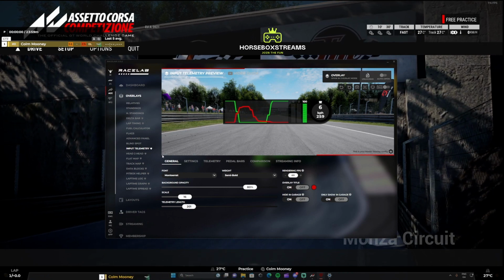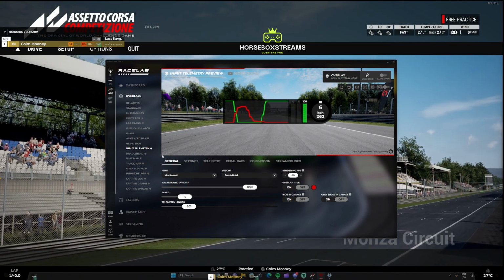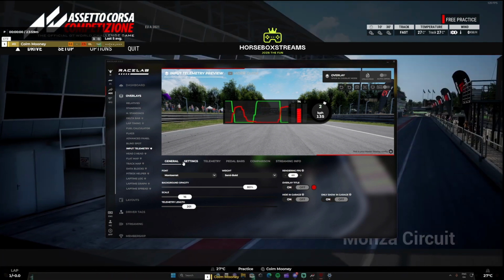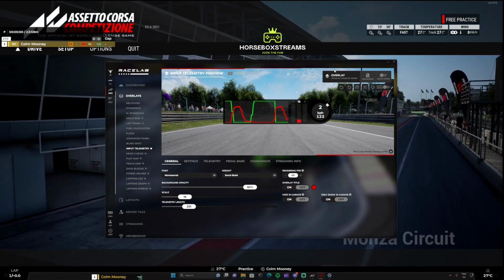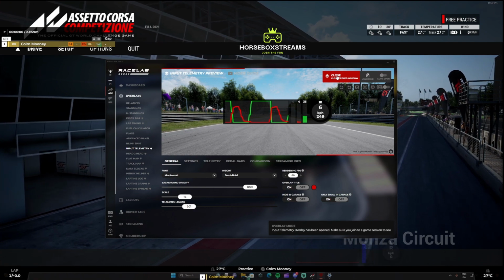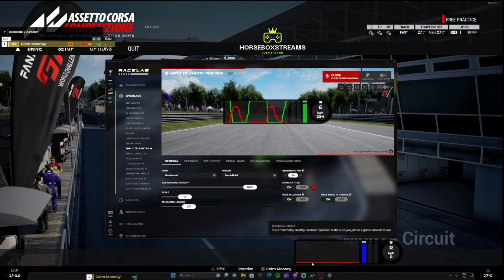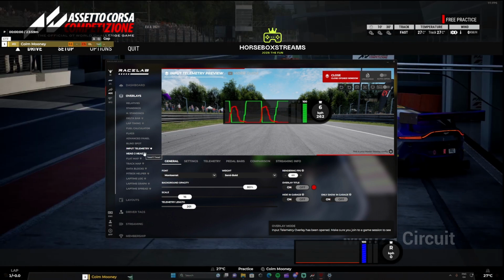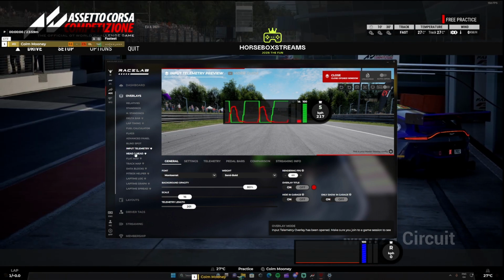That's more for if you're wanting to look back over your own data and see where you could be going a bit better or a bit smoother on or off throttle. Very, very handy to have as well. I'll just pop it in and show you what it looks like. So it goes up there. Obviously I'm not driving, but I'll turn on a few of these and do a lap by the end of the actual video as well, and we'll go through that.